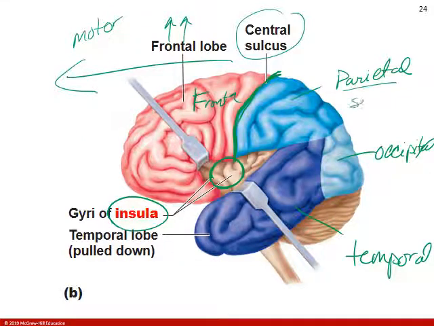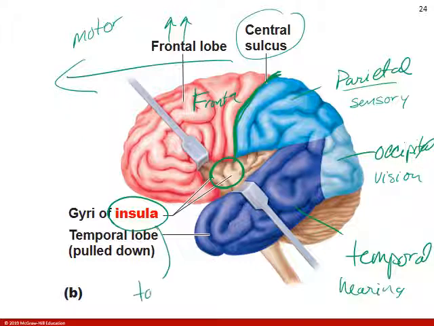We said parietal was just general sensory information. Occipital was vision, which is still sensory. Temporal, hearing. Insula, taste. So do we see how the majority of the brain here is serving to receive sensory messages, and then just the frontal part here is what's initiating those motor messages out? And you can also see what I meant by different than bones. This parietal section is much smaller than the actual bone that we call parietal bone, but they're pretty close.